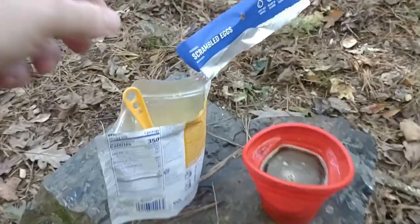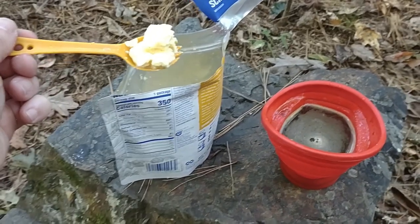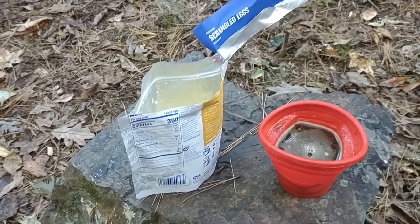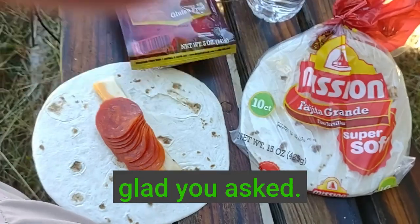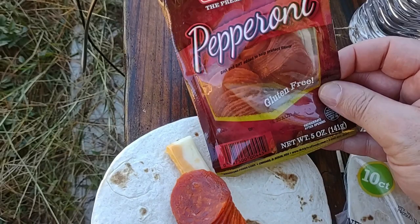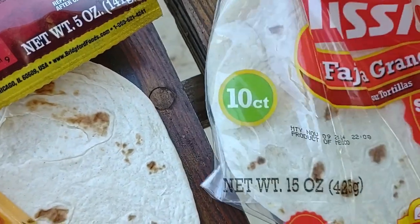I'm glad I ordered ahead for this. In here is the lovely freeze-dried scrambled eggs with bacon — it's pretty good. I've got some coffee over here in my little Olark Trail cup, but it'll work. It's lightweight and it's collapsible. It doesn't have to be pretty — remember that when you get your gear. It has to be functional for you. What a beautiful view to have breakfast by. For lunch, to make it nice and simple, I just took a piece of cheese out of my pack — a pepper jack cheese stick — and grabbed a little handful of pepperonis and put it on a Mission Fajita Grande Super Soft tortilla.